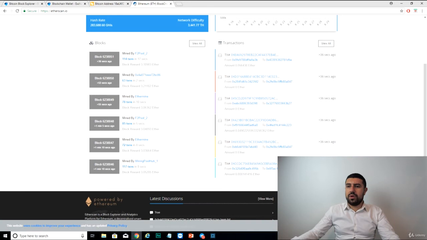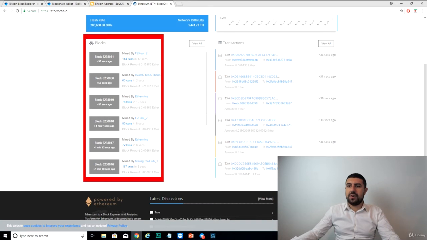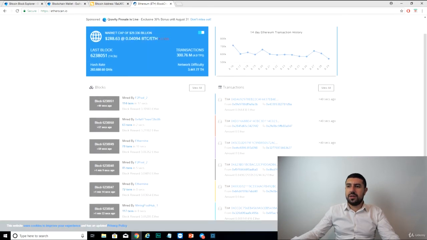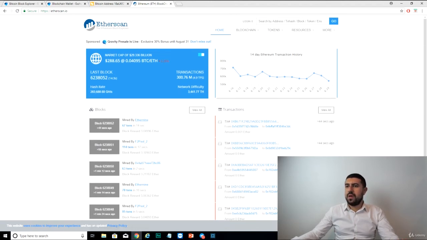And what you're going to realize with Ethereum is that the blocks here that get mined, you see here, or minted, or no, they're getting mined for now. There's one 45 seconds ago, one 1 minute ago, one 1 minute and 8 seconds, 18 seconds, 24 seconds. So they're about 10 to 15 seconds apart, right?